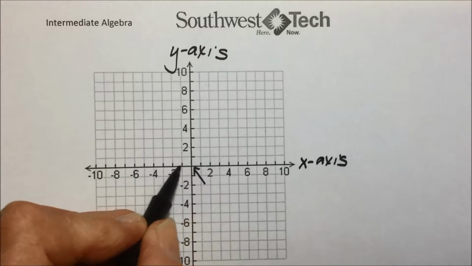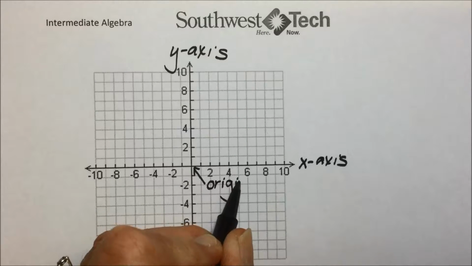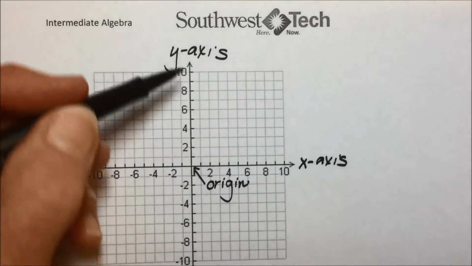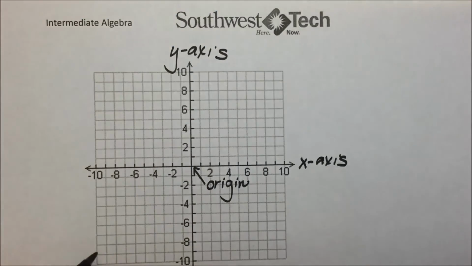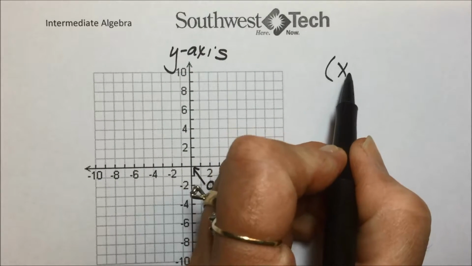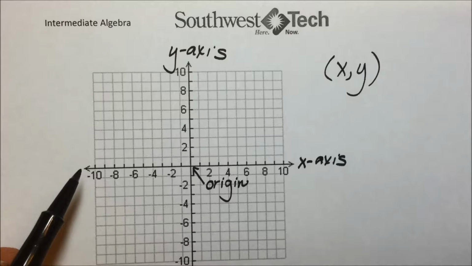So these axes intersecting at this point has a name called the origin. The variable x, as I said, is usually represented on the horizontal axis with the y being the vertical axis. So we often call such a plane, a two-dimensional object, an xy coordinate system. To label a point on this xy coordinate system, we use a pair of numbers in the form of x, y. This is known as the coordinates.